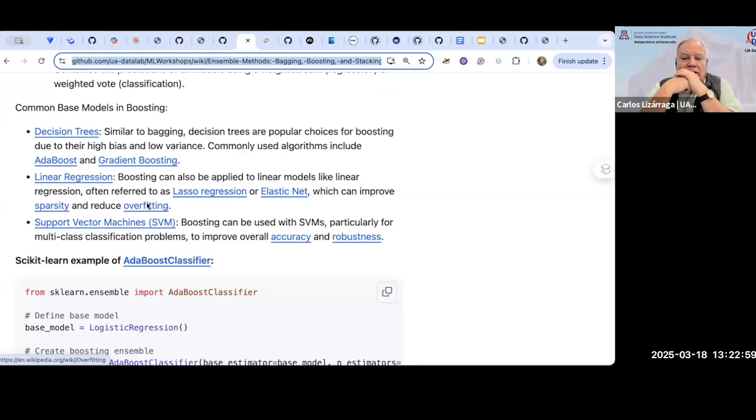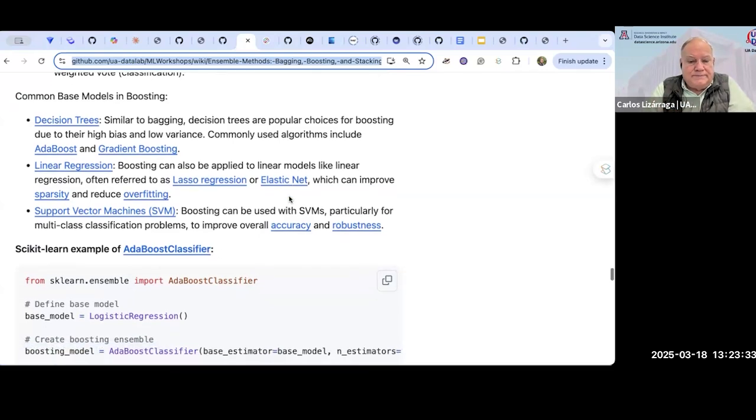Remember, when we were looking at regression algorithms, the lasso and the elastic net talked about the error: if you measure the error using the absolute values, the L1 error, or using the square of the difference, the L2 metric. So this is the same. And lasso regression uses the L2 square, and the elastic net will be a combination of L1 and L2 metrics.